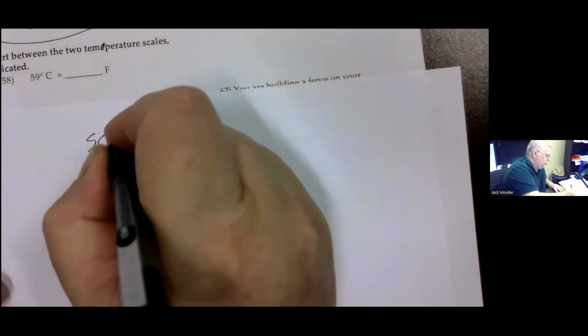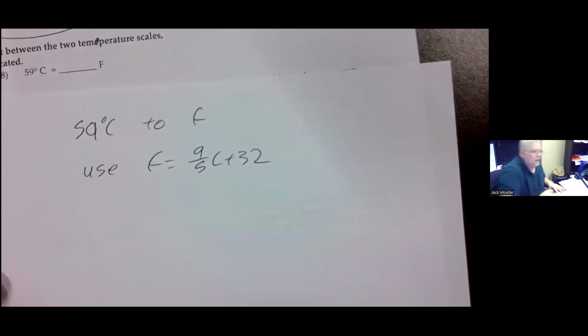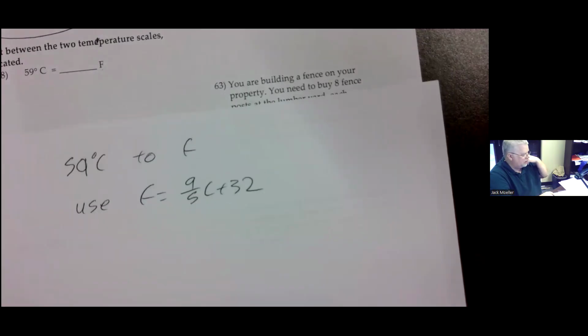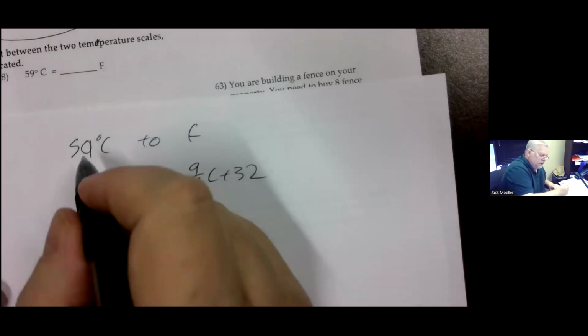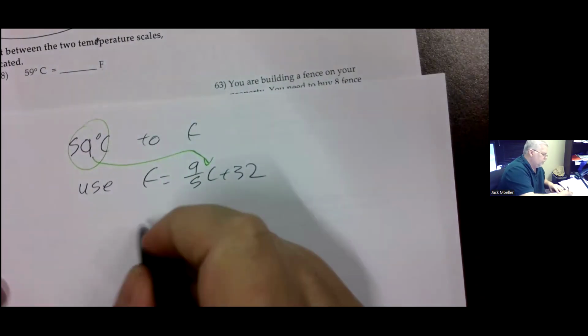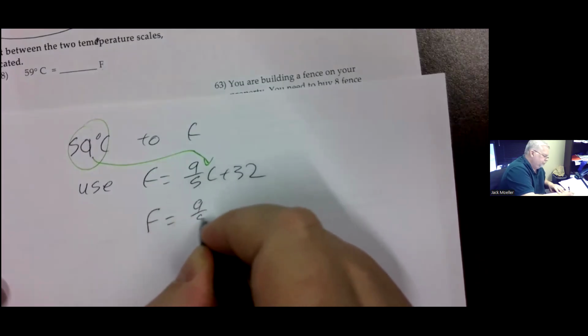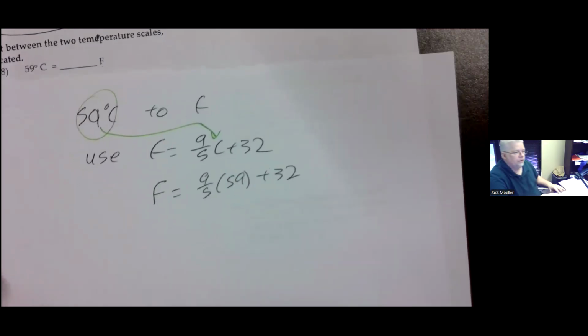Let's figure it out. Okay. So let's convert 59 degrees Celsius to Fahrenheit. And so since we're trying to find Fahrenheit, we're going to use F equals. Now there is a fraction in these, but again, in the answer, we want either a whole number or a decimal. So what this tells us is that C is 59. So you just plug that in to get 9/5 times 59 plus 32.